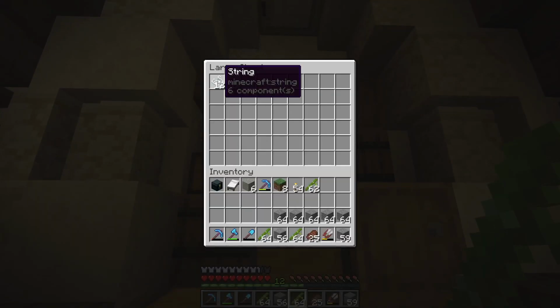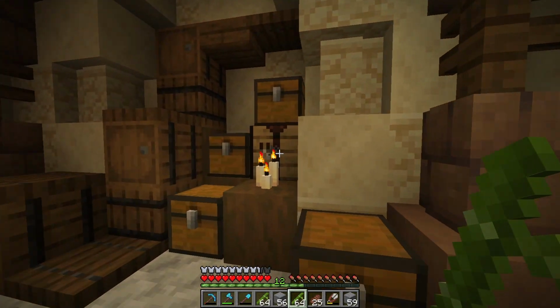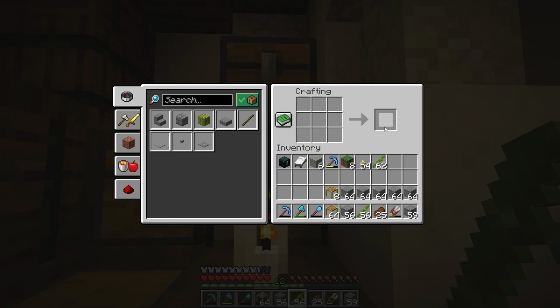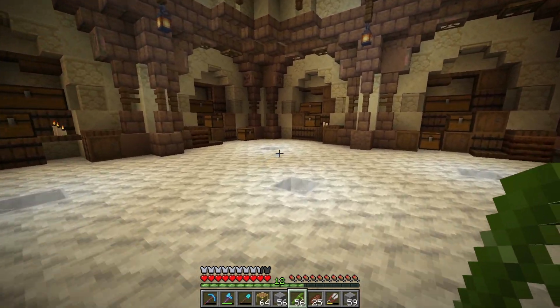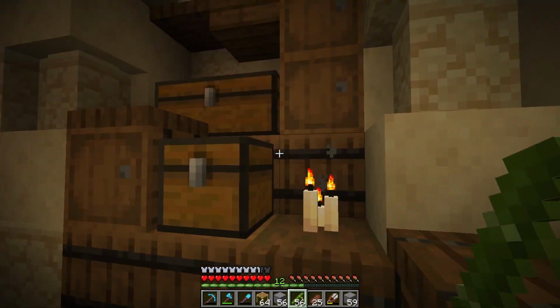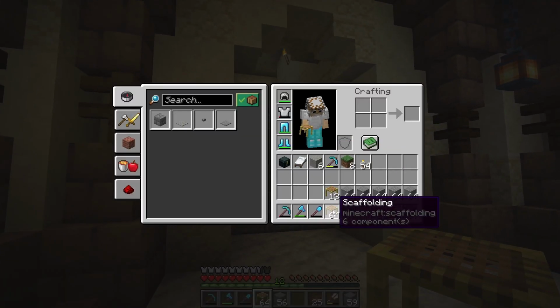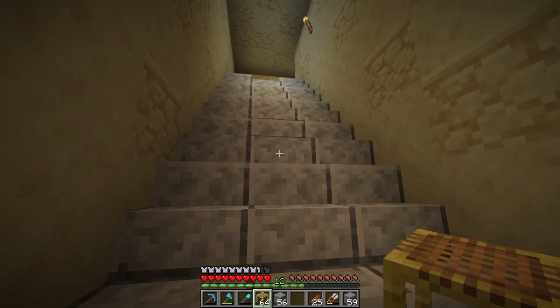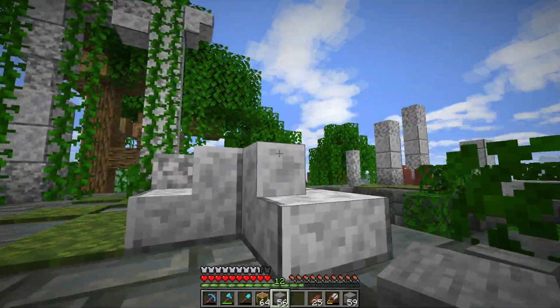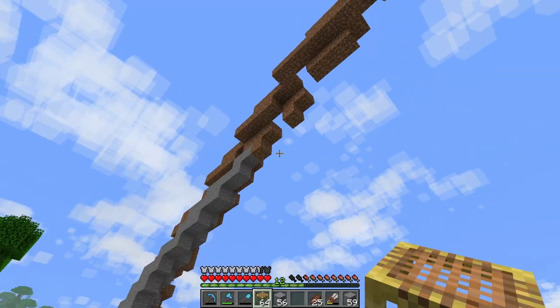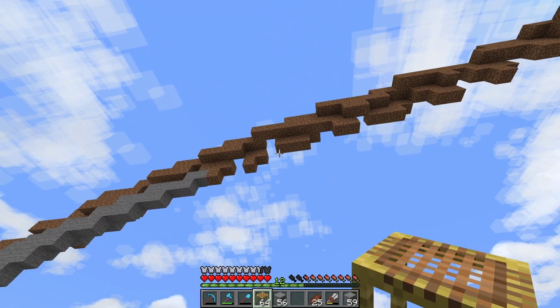Okay, we have 12. How much does that make us? I made a little over a stack, that's fine. We can drop off the rest of the bamboo for later. And we also have a little bit here already. Okay. If 77 scaffolding doesn't do the trick, I'm not sure how much we'll need then. It's a tall cliff, but it's not that tall. Now with some better scaffolding blocks, let's crack on.